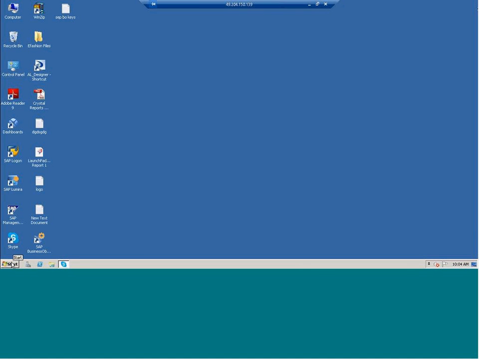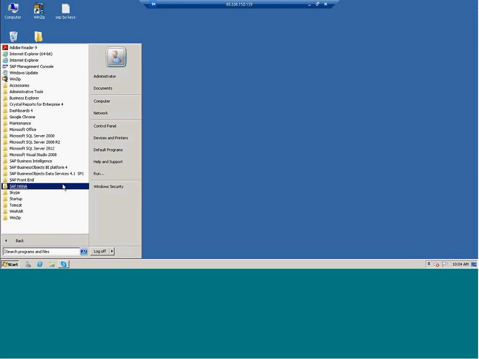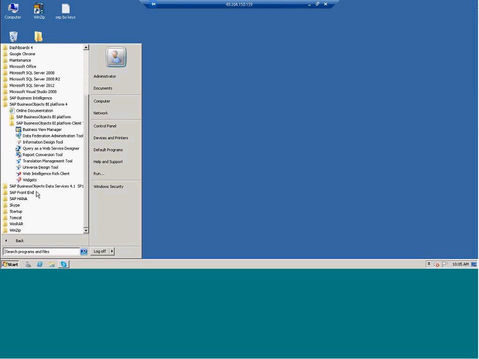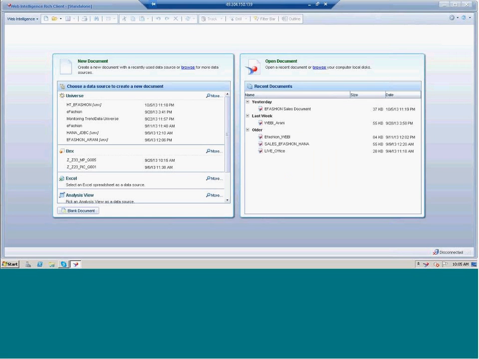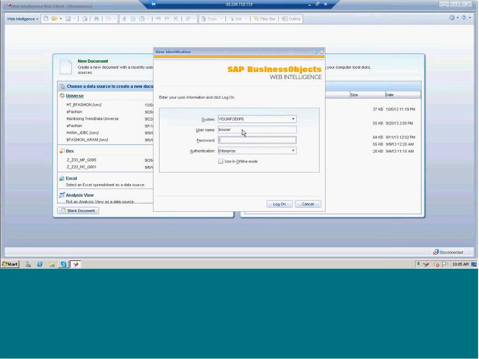So if I want to create a WebI report, you can go to Start, All Programs, Business Objects BA Platform 4.0, Client Tools. Here we have the tool with the name Web Intelligence Rich Client. What is the purpose of this tool? To create WebI reports, WebI documents. Now, if I want to create a WebI report, there are various options, but here I will choose one layer called universe. Now click on universe, give the details of your server. Now log into BO.